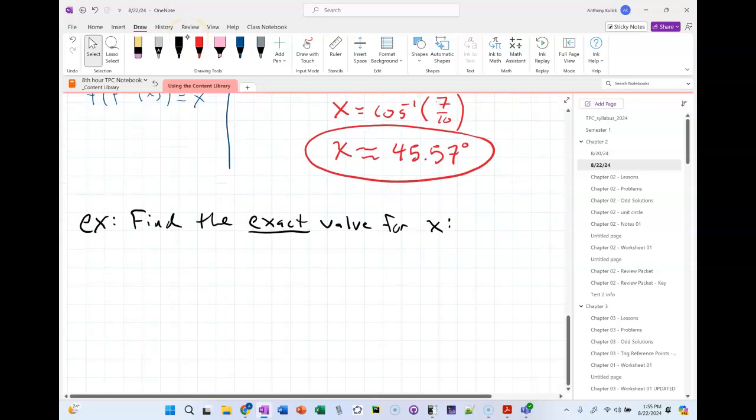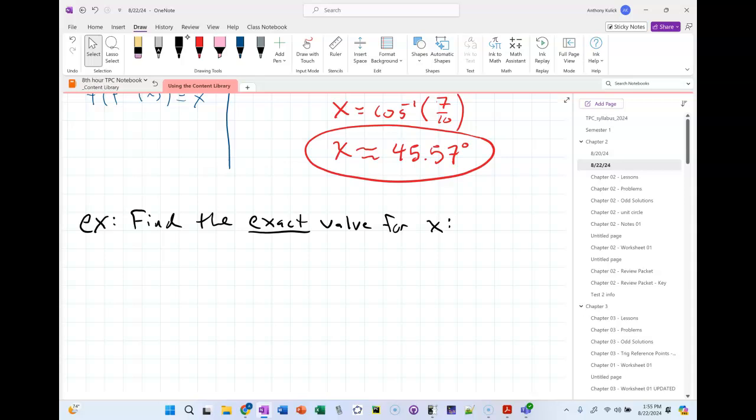So the directions for our next set of examples is slightly different. Instead of just being a generic solve for x, here we're asking for the exact value. In mathematics class, when we ask for an exact value of something, what are we asking for? What are we saying that answer has to have? I'll give you a hint. The previous answers we've been given are not exact values.